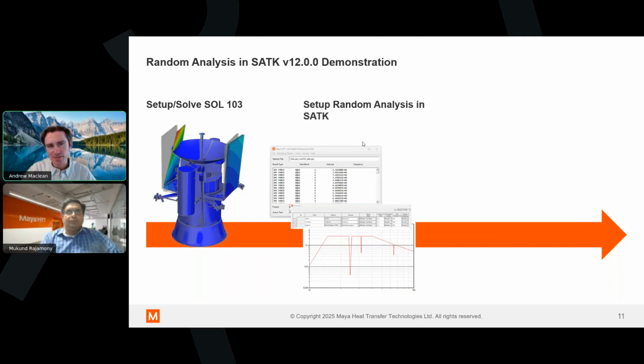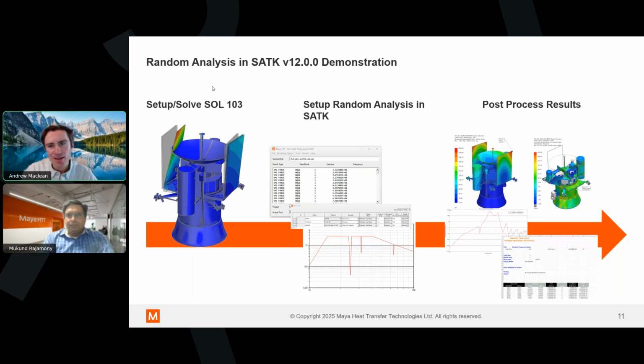In the second step, I'll run through the setup, and I will also highlight the new features in version 12. I saw in our poll that probably a majority of the people in the webinar are somewhat new to SATK, so I'll make it a bit introductory in nature as I go through it. And finally, I'll show examples of post-processing our random analysis results.